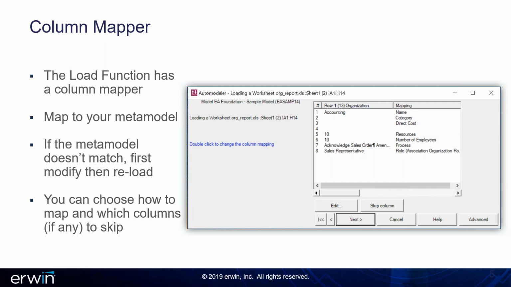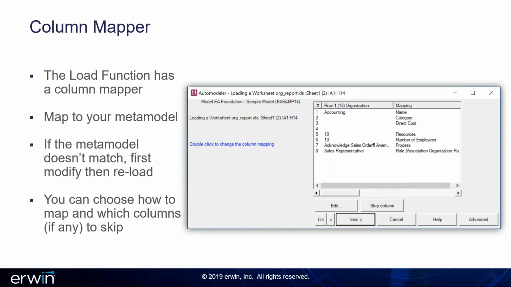So if you have content that doesn't yet match your meta model, you should go back to Model Explorer, modify the meta model if you have the appropriate access rights, then come back to Automodeler, to your spreadsheet, and reload the data in. Otherwise, you can always skip a column if things don't match, and you don't need to modify the meta model at this given time. So it's a very simple and straightforward process.